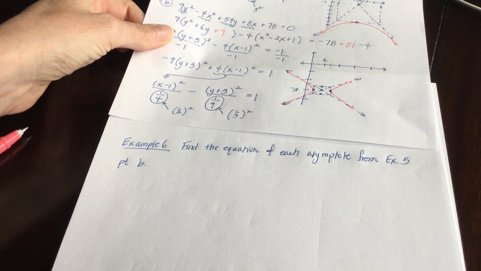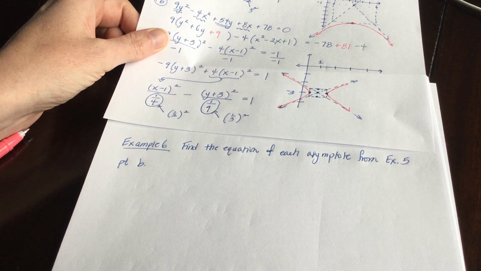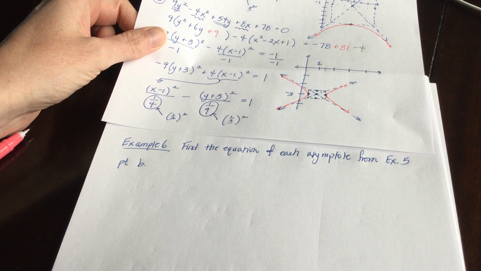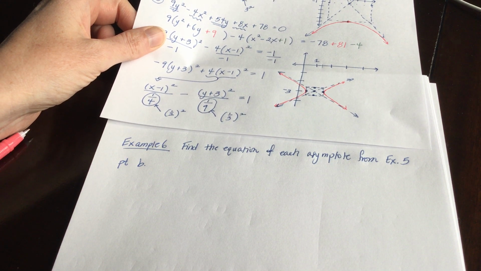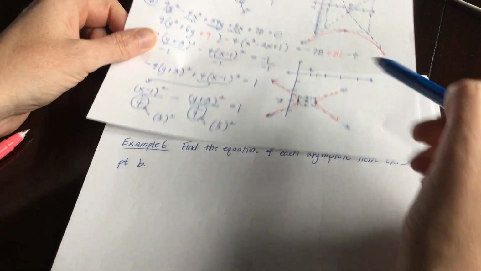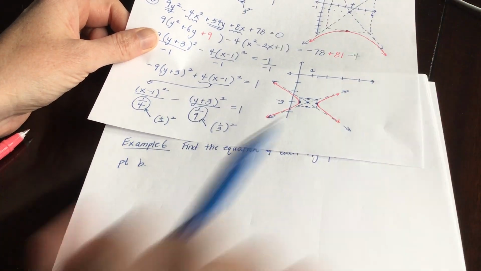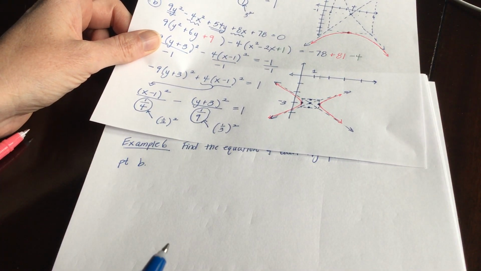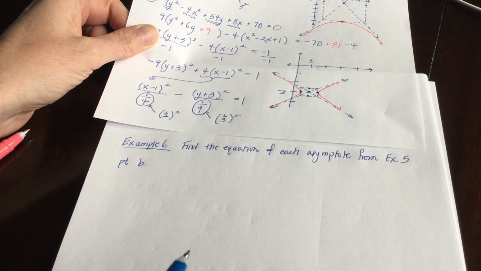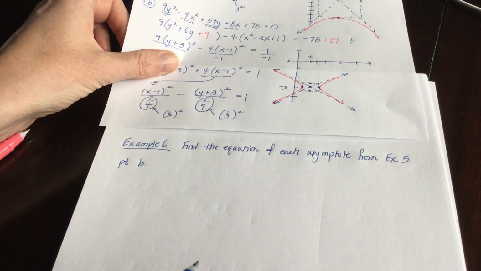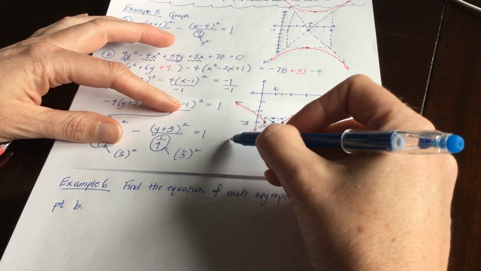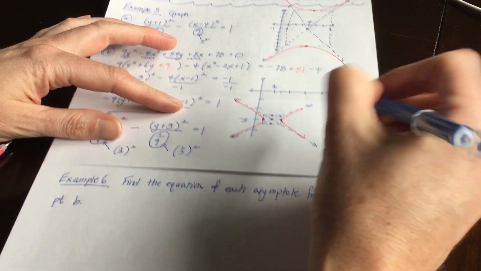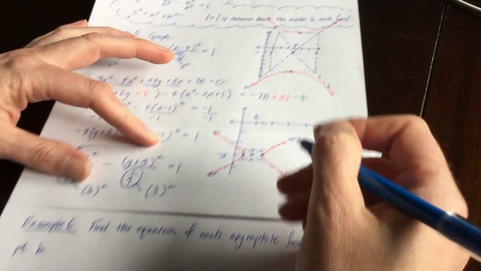Now, if you look in the book, you're going to find this unnecessarily fancy looking formula for this. But I hope, dear calculus students, that you realize that when you're finding equations of these asymptotes, you're literally finding the equation of a line graph. And so you're just going to do a little algebra 1 on it and be done. So let's think. So this line right here, this asymptote, what's its slope? You know, how far up and how far over did you go?